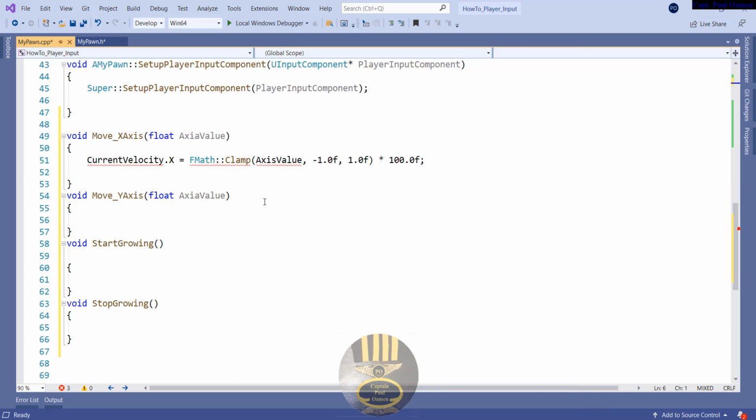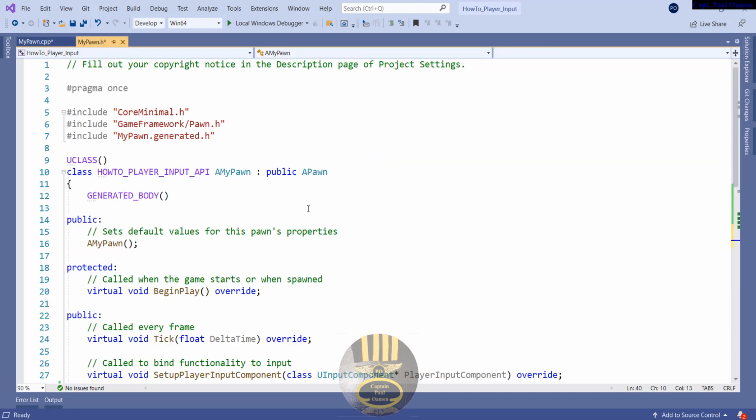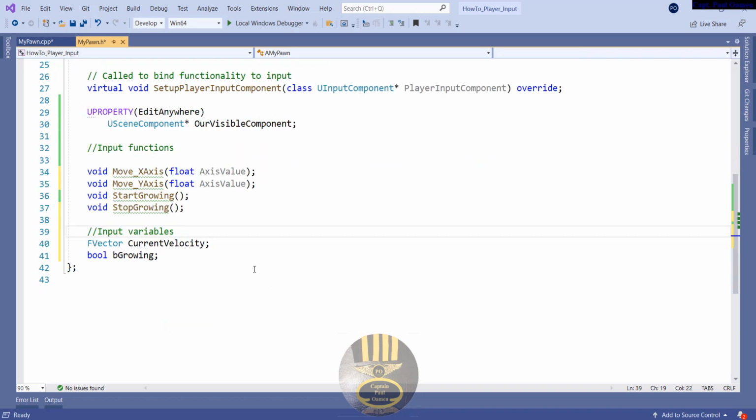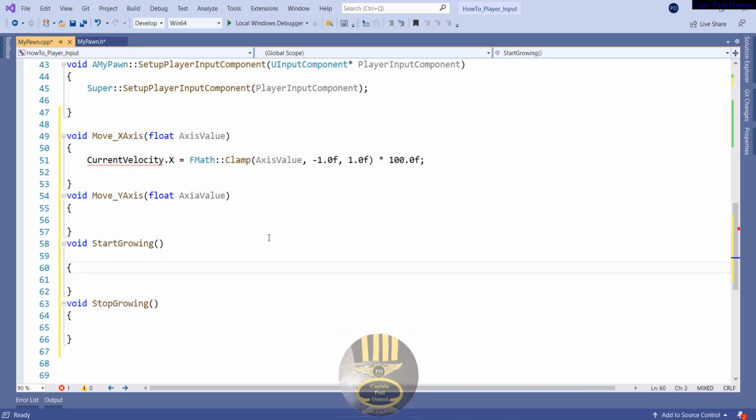And let's see, why do we have an error here? It's telling me axis value is undefined. Look at my error here. I have that as A, that should be S, because I copied it from MyPawn.h. Let's come in there and change that to S as well, because that is the function that I'm calling. Okay, let's get back to MyPawn.cpp. Right, that error is gone. They're all gone. That is fine.